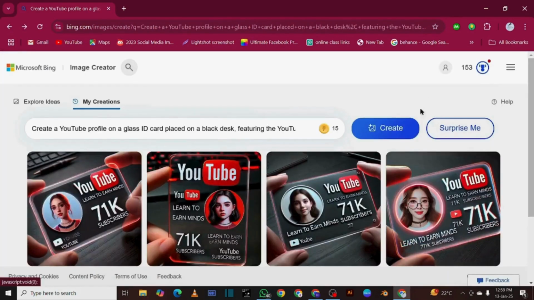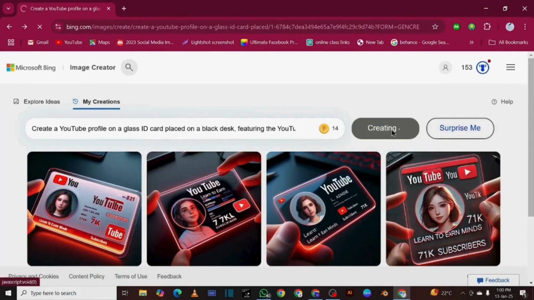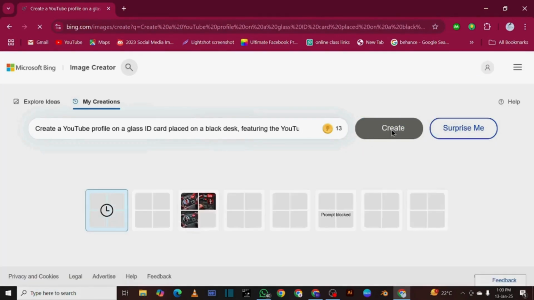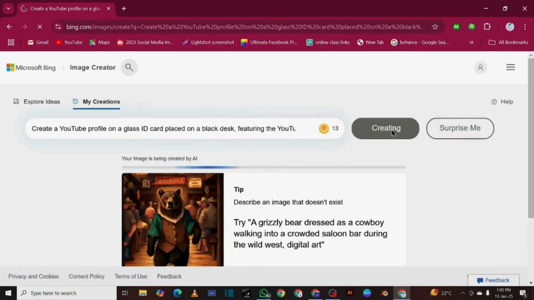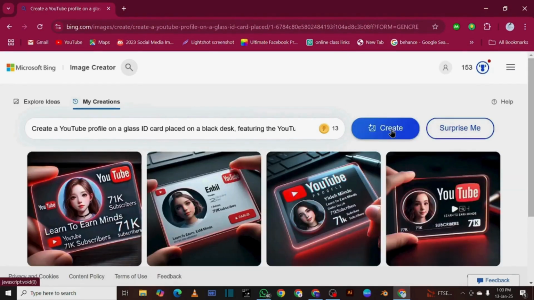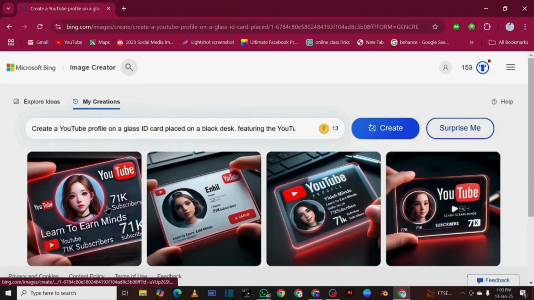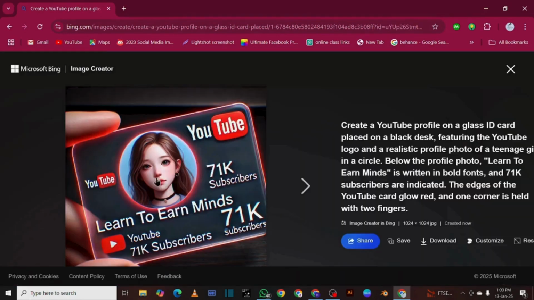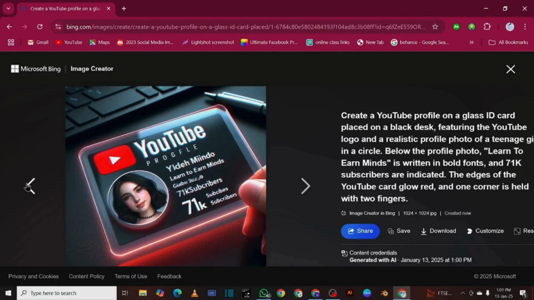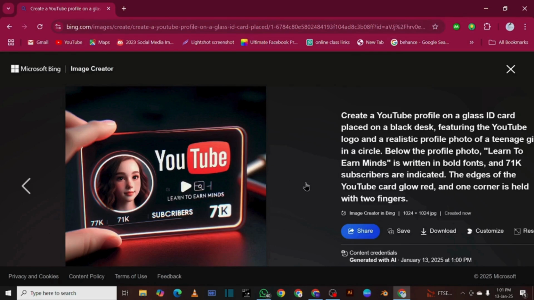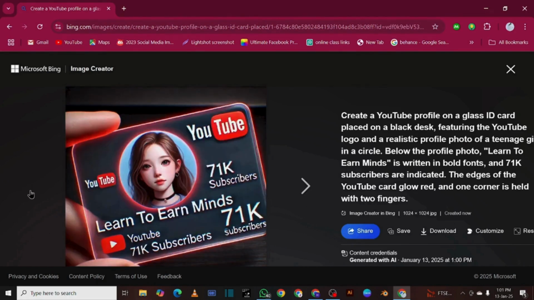If you don't like the designs, you can generate new ones by clicking Create again. I found one that I like, so I will download it.